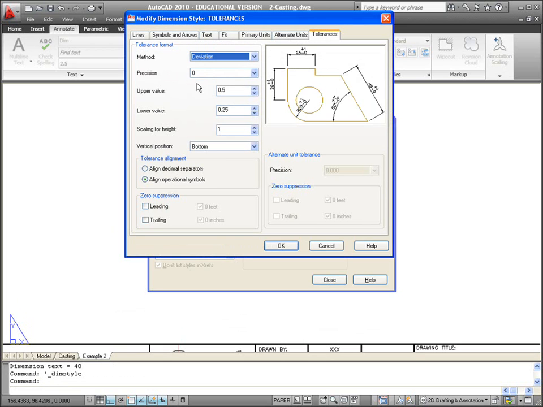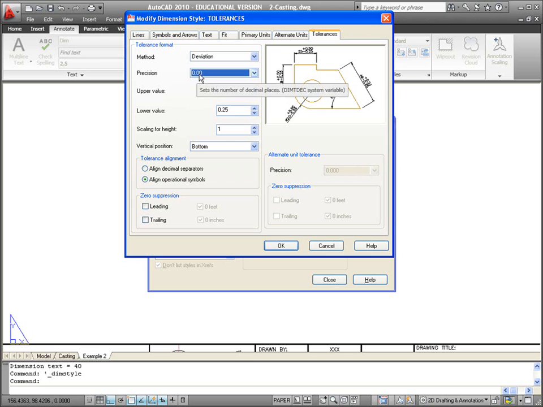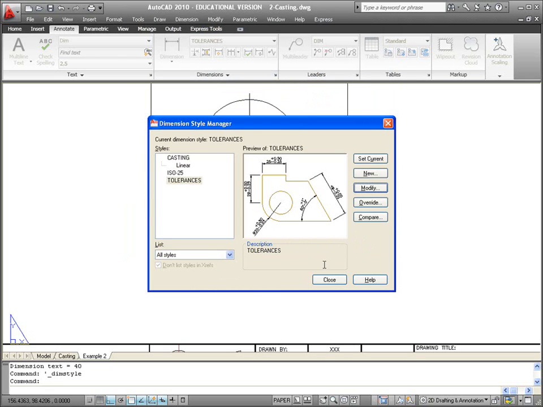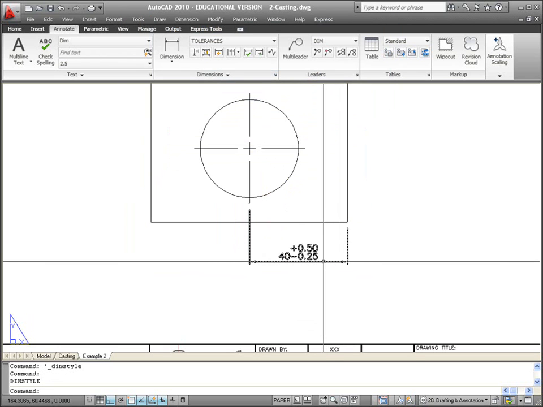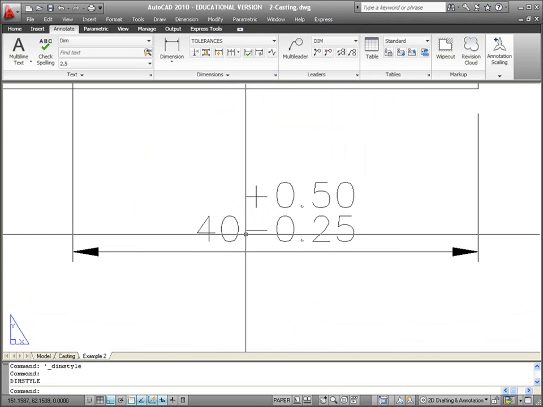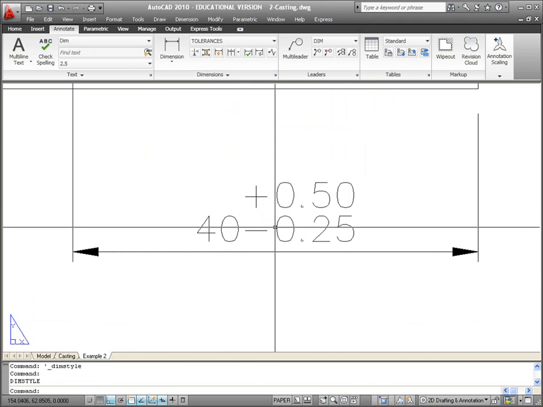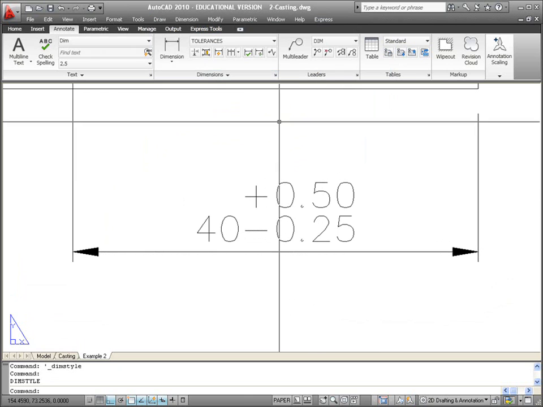If I go in and modify it, every time you go to this, unfortunately it jumps back to whole numbers, and you have to keep selecting this one. That's why I got that wrong view there the last time, so just keep an eye on that. You can see there I got 40 plus 0.5 minus 0.025.